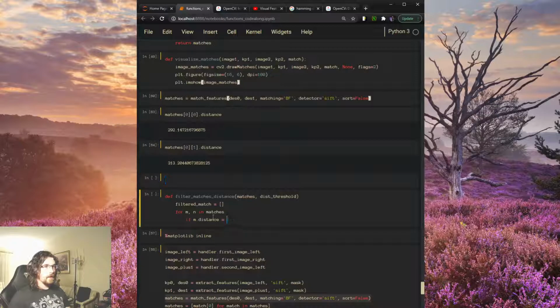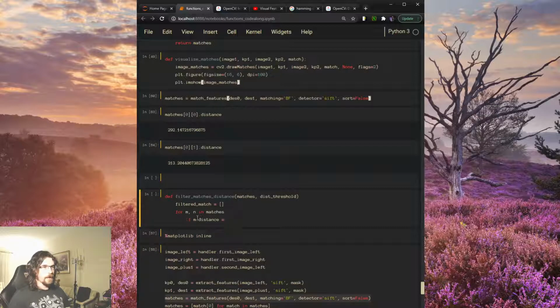And so as we can see here, we're taking an item from matches, which will be, say, this, and then we're going to take m and n from that match, which will be 0 and 1.